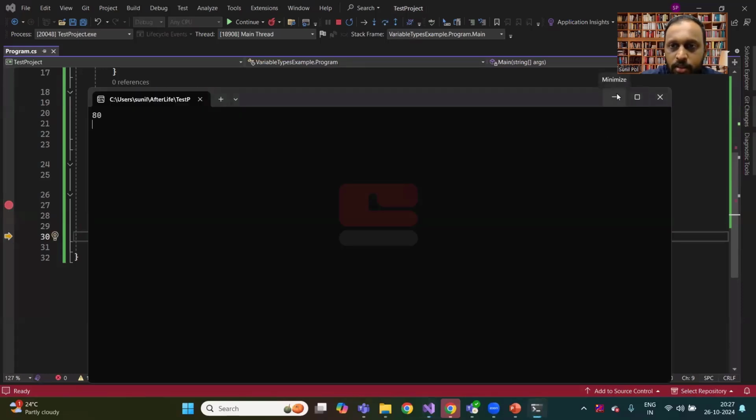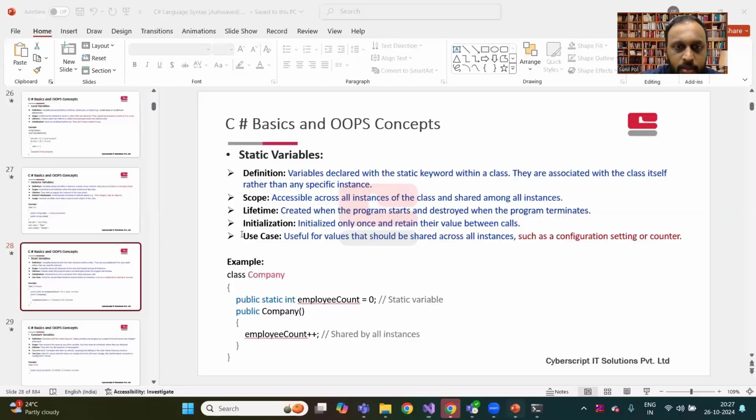Yes, 80. Accessible across all instances of the class and shared among all instances. Lifetime. Created when the program starts and destroyed when the program terminates. Initialize only once and retain their value between calls. So what does it mean?